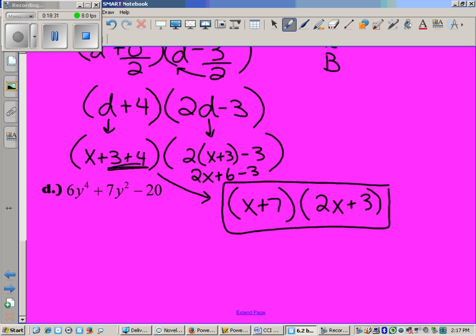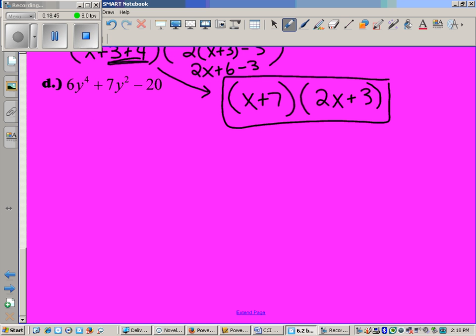Okay? So if there's something in your problem that you can take out and call it another letter, whatever letter you want to choose, D, you can do X again if you want to, just make sure that in the very end, anytime you see a D, you resubstitute it back into what it really represents.